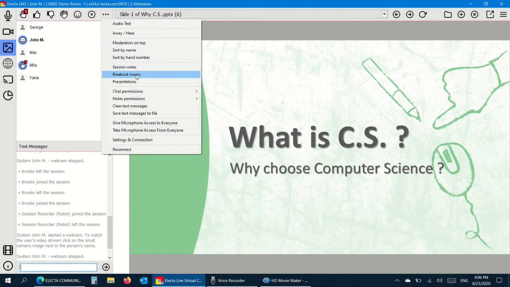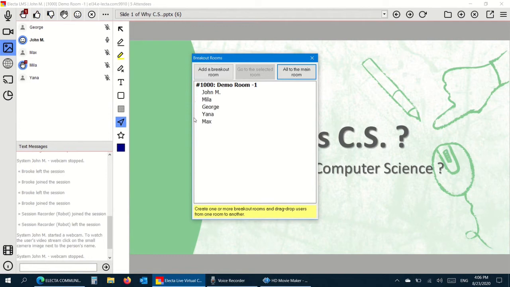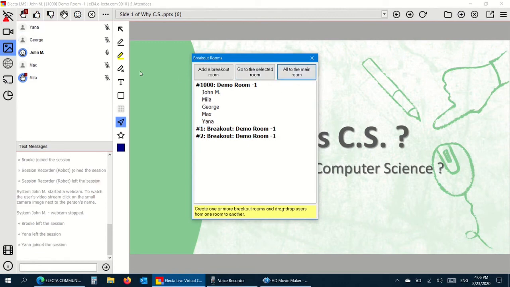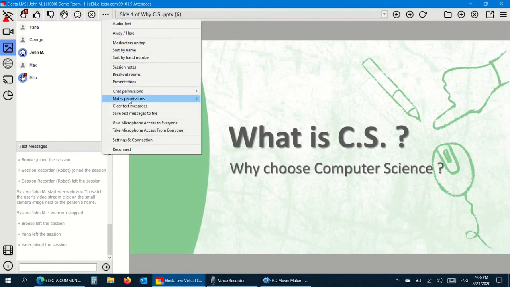Next up, we have the breakout rooms. The breakout rooms are kind of sub-rooms to the main classroom. You can split your main room into sub-rooms for more individual collaborations. Any moderator can create as many breakout rooms as they wish and can move the user to them in any wanted order. From here, you can create those rooms. This sends you to any of the created rooms, and from here you can bring everyone back to the main room.